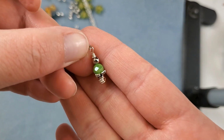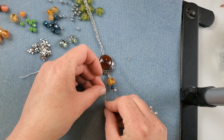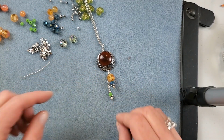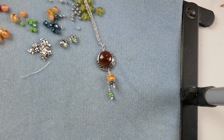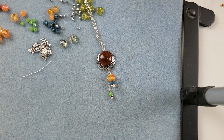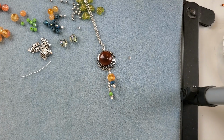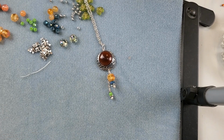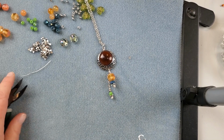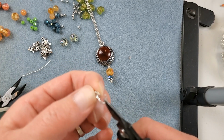All right, so I like to put that rosette on the bottom. I think it gives it a little something. Now I'm going to grab us another oval jump ring and attach this jump ring to the end of the chain here.